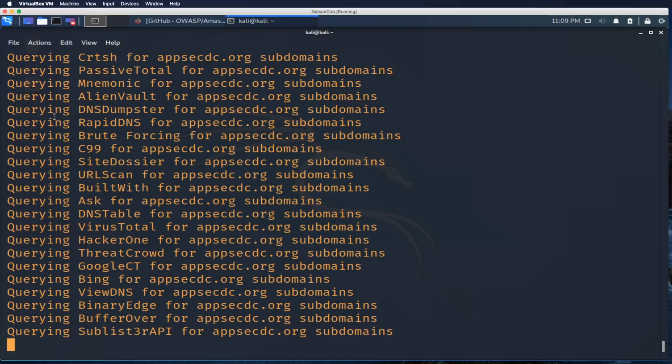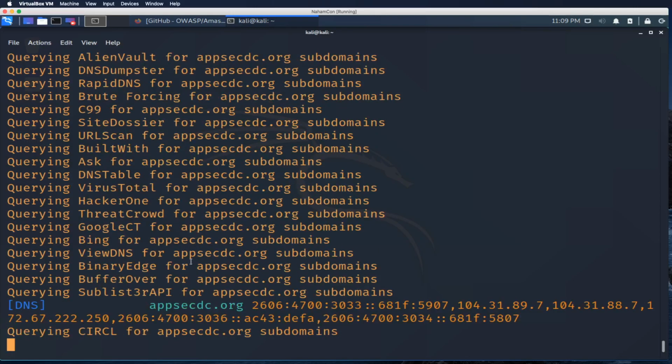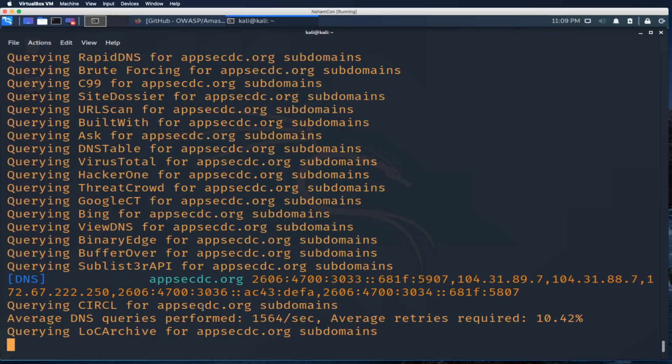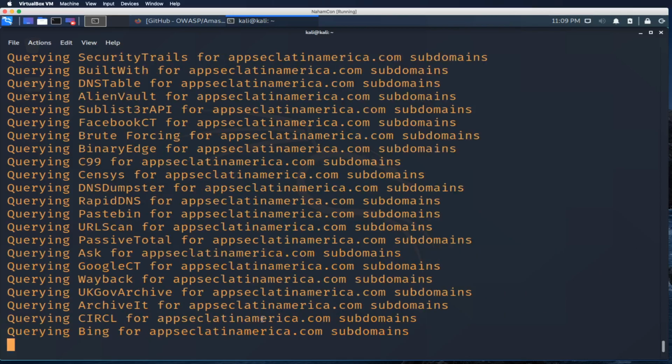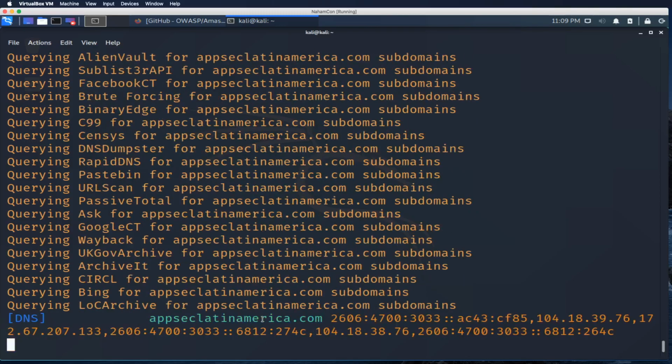Oh, so see, we have new queries going out for the new names. So here's AppSec DC, www.appsecdc.org, AppSecLatinAmerica.com.